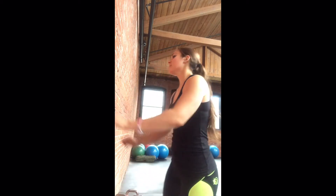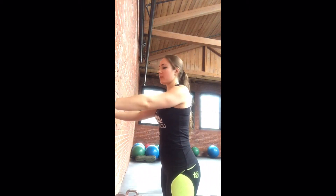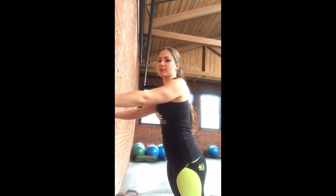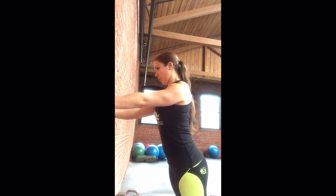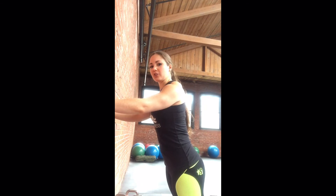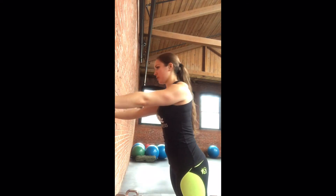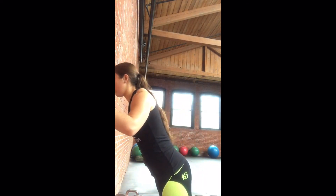This is the wall version of your push-up — hands down the easiest version because you can really control how much resistance you're working against. Hands go against the wall at shoulder width, good plank position. We want to make sure we're up on the balls of the feet — heels are never touching. We're corkscrewing the elbows in so the shoulders are locked. Tummy's tight, butt cheeks are tight, tuck those hips in. Come forward, head comes toward the wall, then push yourself back away. Full range of motion — all the way down, all the way back up, still controlling placement of the elbows, about 30 to 45 degrees off the body.